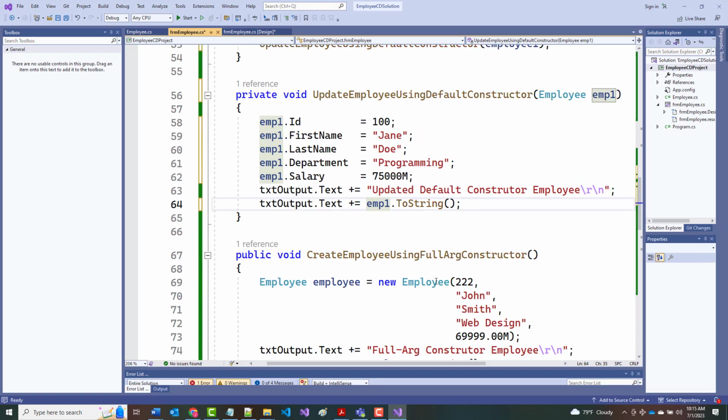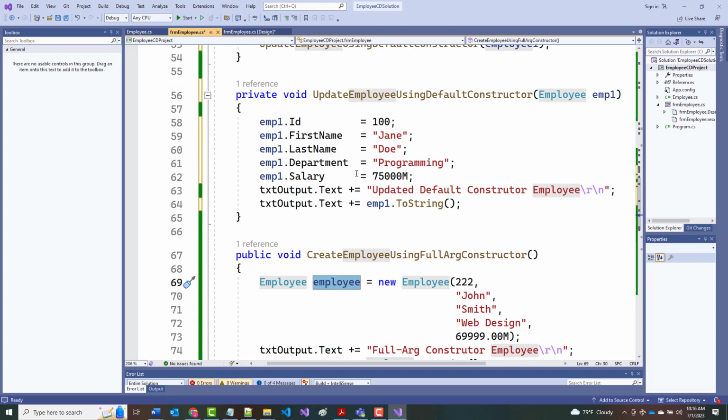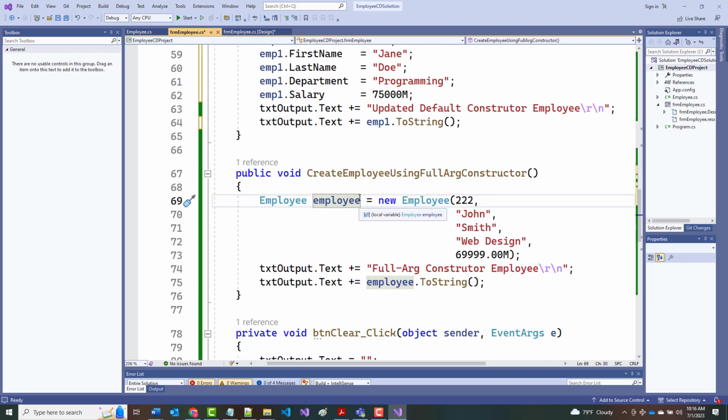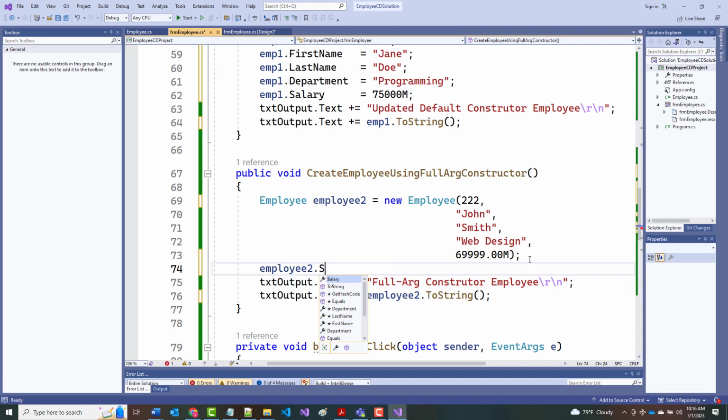Okay, so that's all fixed now. Then for the second one, we called the first one employee 1, so we'll call this one employee 2, which will mean that'll have to be a 2. Now, what I'm going to do, we're going to suppose that, hey, we're going to print this stuff out, but guess what? Employee 2 just got a raise. So I'm going to say employee 2 dot salary plus equal, and let's say they got a $5,000 raise.